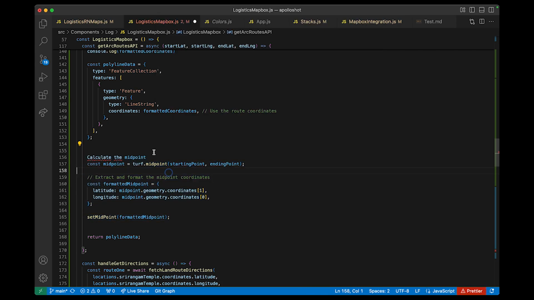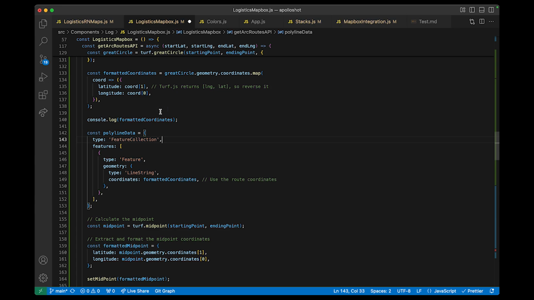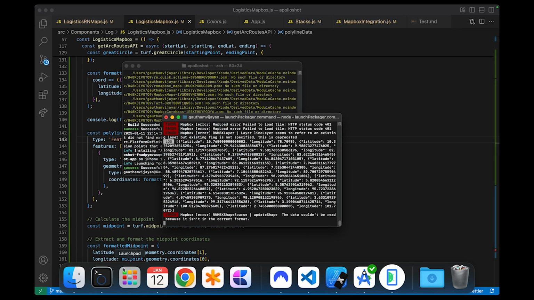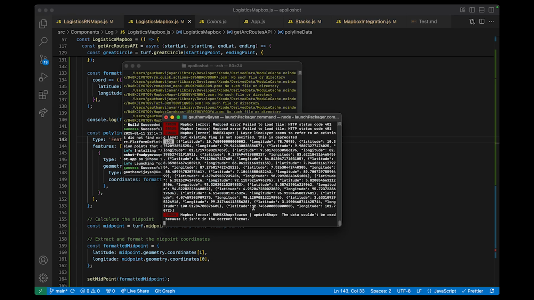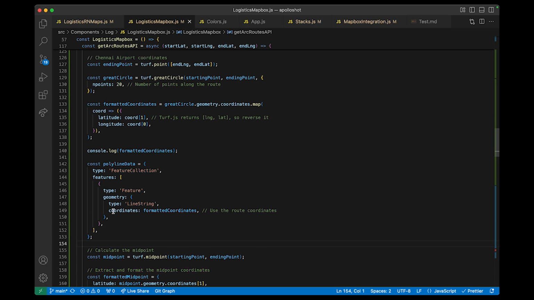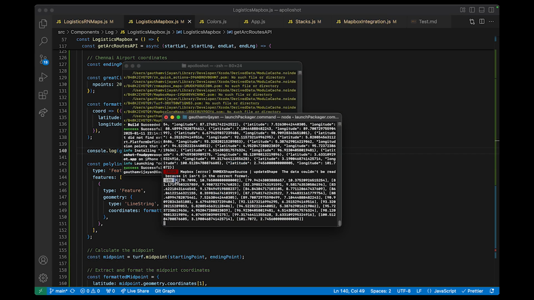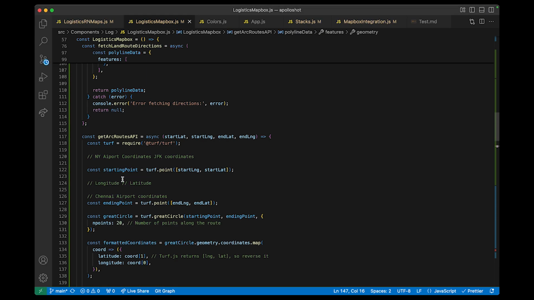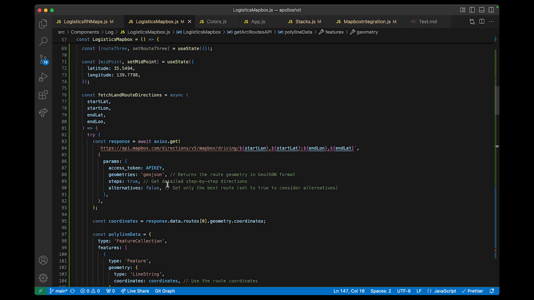I have console.logged the formatted coordinates, right? If I save, you can see it's latitude. Actually, this is wrong. Sorry. I'll take this and put this here. Save it. You can see it is in exactly the same format that the Mapbox API gave.